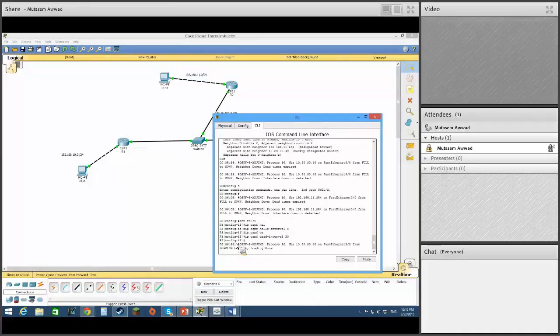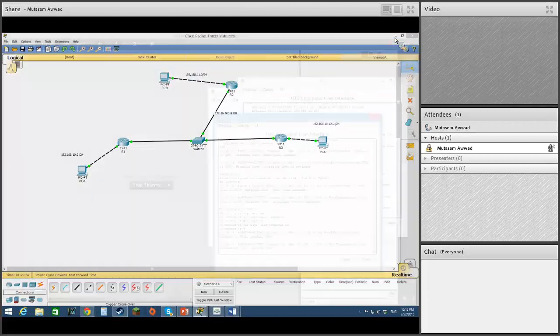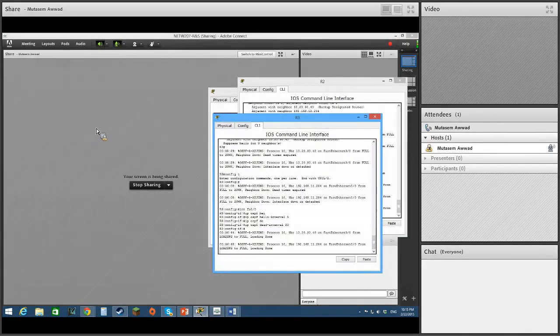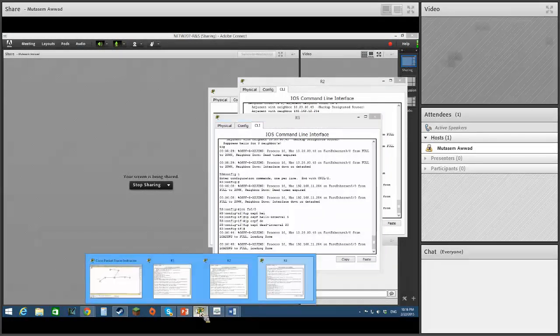Now it should fix itself up. Bingo. Now it's fixed. Let me just make sure we are all good. Yeah, we're good.